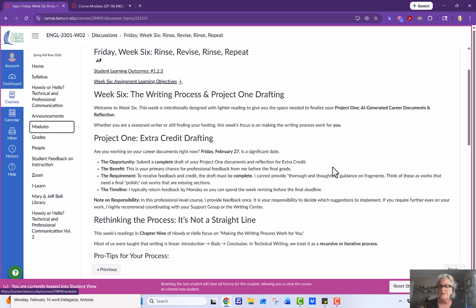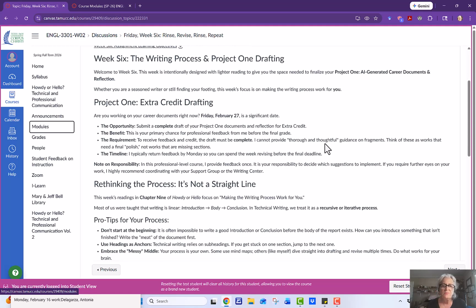So that's what we're doing this week. You're reading about the writing process, and if you're submitting a draft, that's fine. Just be sure that you're following the assignment criteria for Project 1. For Project 1, it says you need to format what you get from Gemini and ChatGPT, which means don't just copy and paste. Reformat it. Make sure that if you're doing bullet pointing, the bullet pointings are right, that all the headings are headings. You use the heading feature.